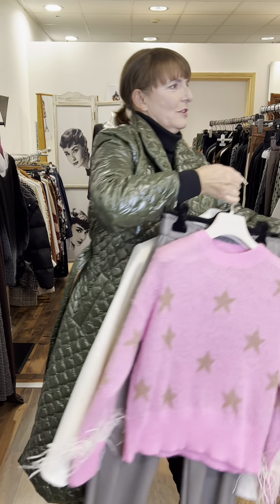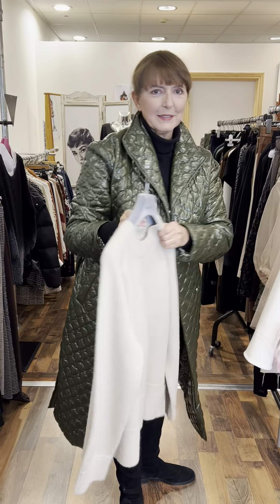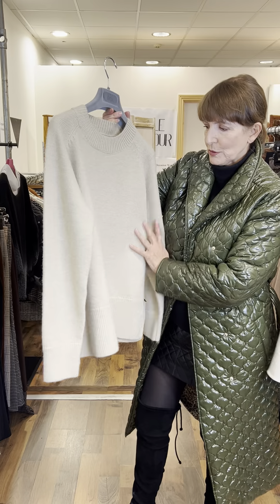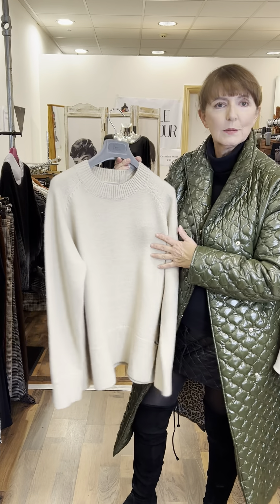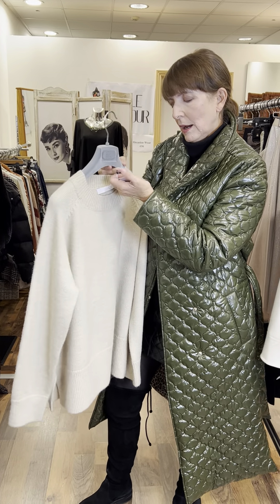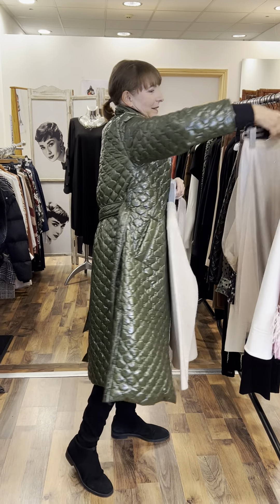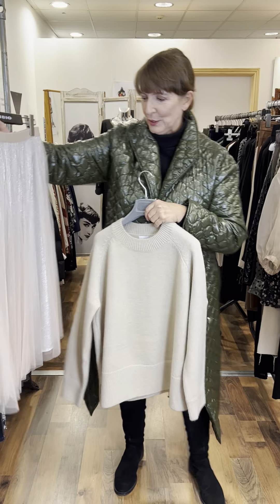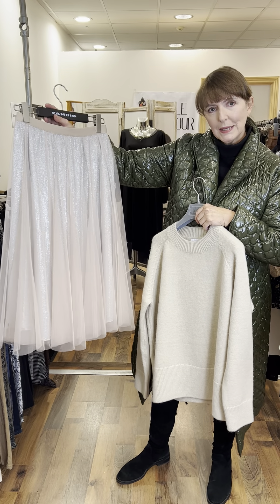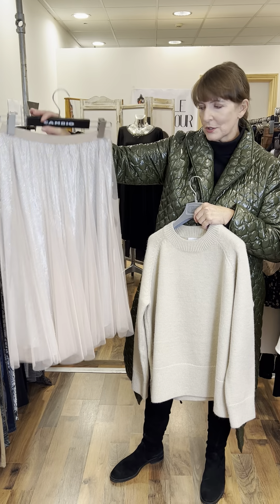I have a very special two-piece to show you next, starting with our sweater. This is a new arrival in a vanilla shade — a great sweater, super soft yarn, with a split to the side. This one is Costa Copenhagen, size 10-12, priced at 110 euro. And wait until you see this skirt — so beautiful. It's a trend that's very popular at the moment, but what makes this one a little bit different is the silver shimmer underneath the mesh.